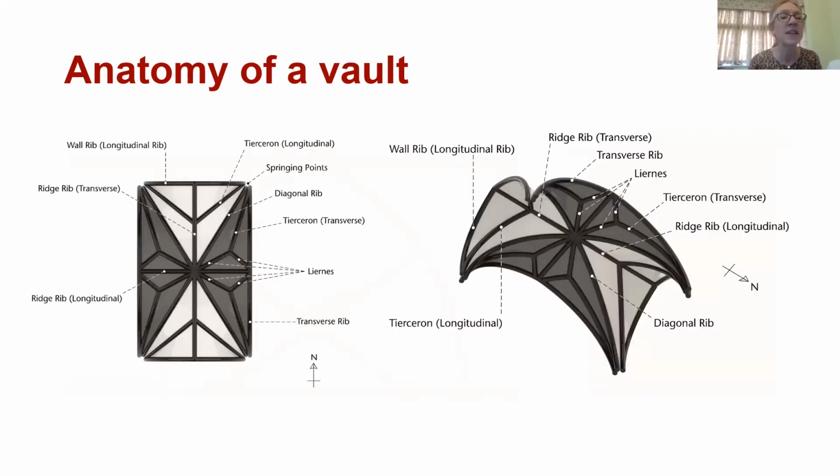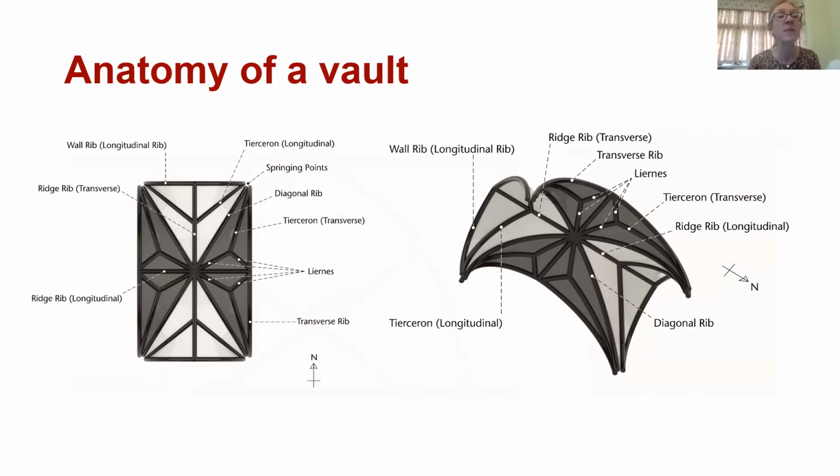Architectural historians have given ribs different names based on their location. The wall ribs mark the junction of the wall, and the transverse ribs span between side walls, marking the division between the bays. A bay is a compartment of vaulting, and the chancel vault at Nantwich has three essentially similar bays.